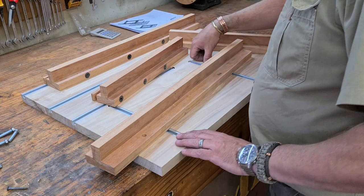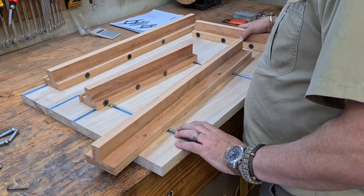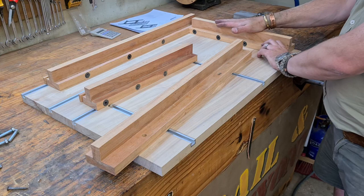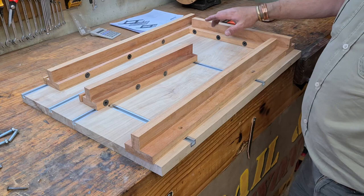All the rails have been mounted into the base plate. All the components just need a little bit of final sanding, but before I do that I'm going to do a quick assembly to see how everything comes together. The left-hand side fence is going to be a static fence — it cannot move. This one is going to be screwed down permanently, and the others are going to slide on the T-slot.